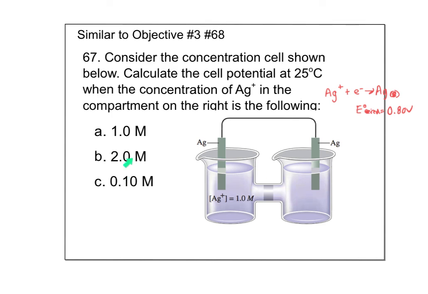The other two, let's solve using the Nernst equation. Remember, Q is going to be your anode divided by your cathode. Your N is your moles of electrons, which is just going to be 1 mole of electron transferred. And your anode is the low concentration flowing to the high concentration. So let's have you try B and C. Pause the video. I'll put the answer up in 3, 2, 1.